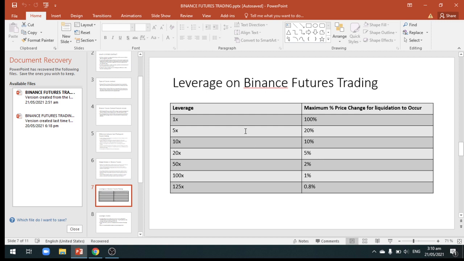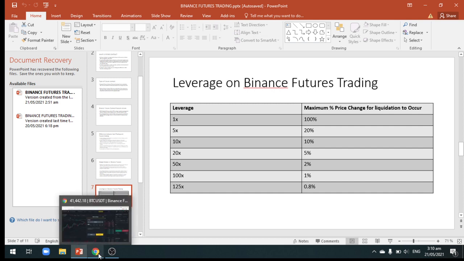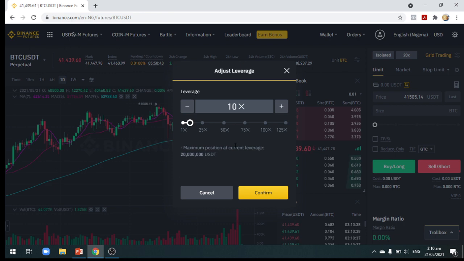So you should stay somewhere between 5x leverage and 10x leverage, so that your position will stay open longer and you'll be able to make the gain you want, and then close your position when you see that the price of that particular coin is going against you. So I recommend you should not use more than 10x leverage. Even for optimal gain, you should be staying somewhere around 5x leverage.